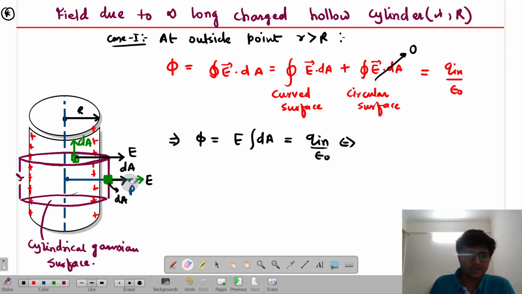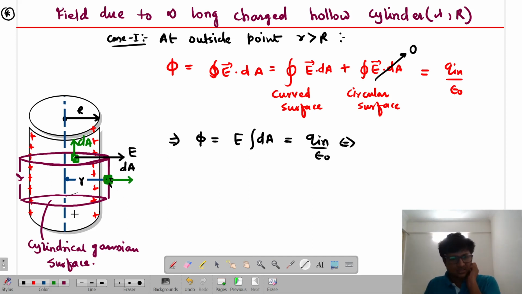Because see, if I want to find the electric field, I'm considering my electric field over here only, means at this point. Is that clear? This is my point. And the electric field and dA are pointing away from there. Wait, let me draw it perfectly. This is my small r, such that I will not have to draw another Gaussian surface. So this is the direction of electric field, and in the same direction I have my dA vector. Are you able to get me?